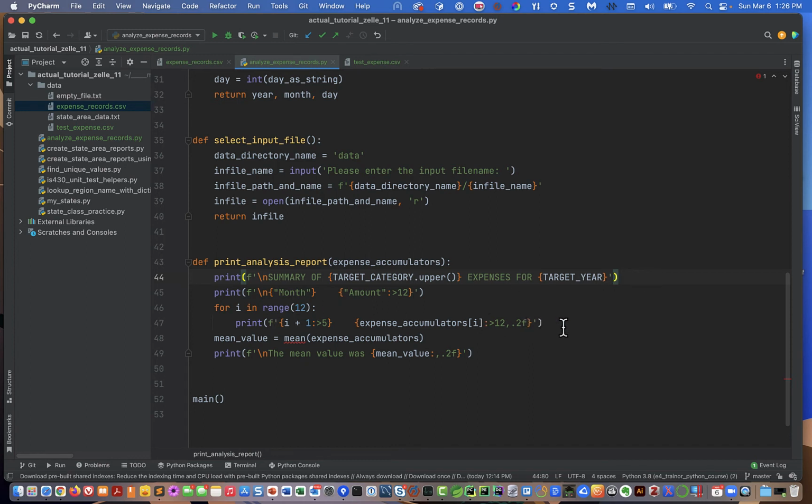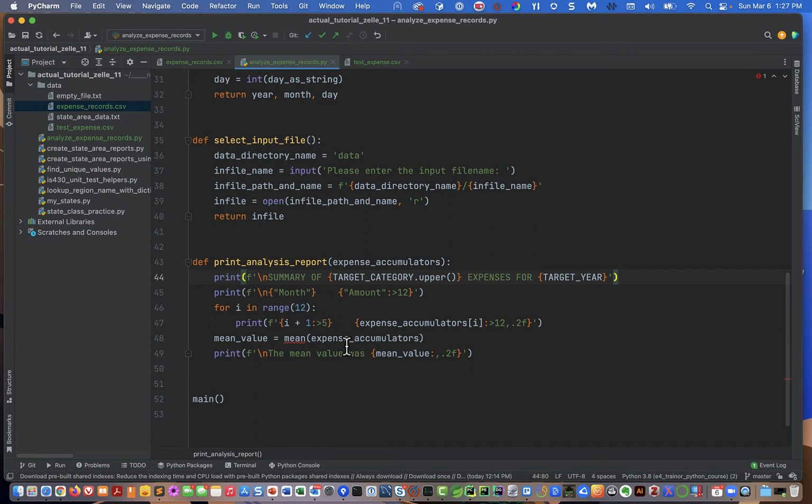And now I've got a tight little counted loop for I in range 12. That's going to count from 0 through 11. Well, that's good because our expense accumulators have those index numbers.